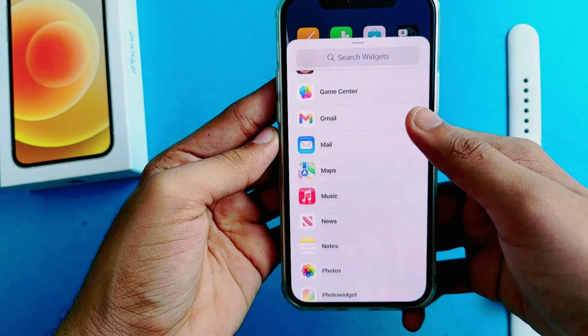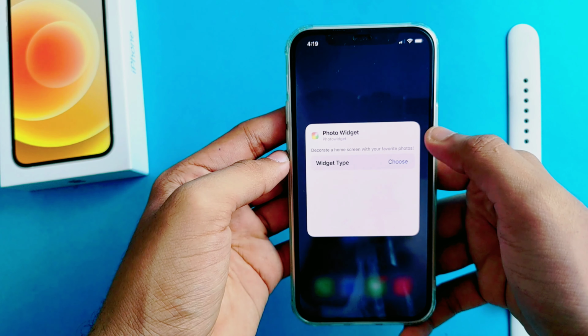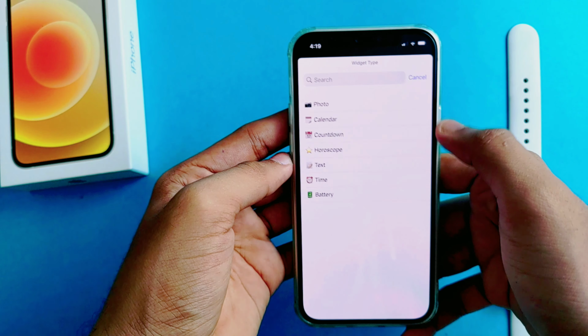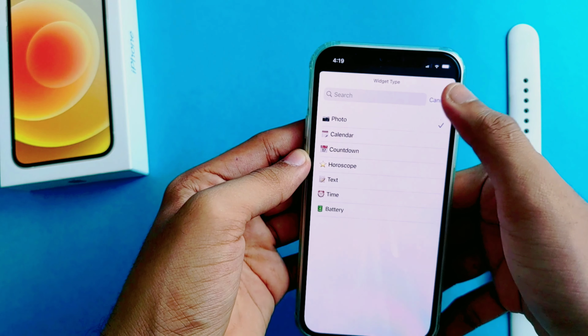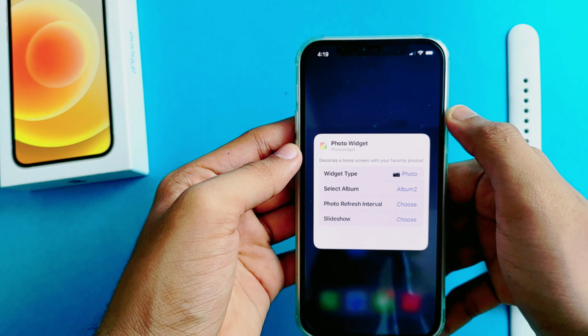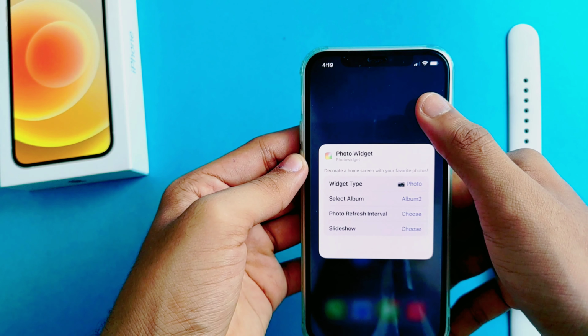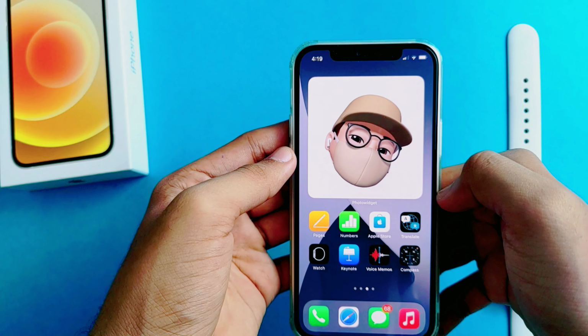Go to Photo Widget in the widget section and add whichever you want. I am adding this one, and after that, tap and hold on the widget, go to Photos, and select the particular album where you have selected the images. If there are more than two images, you will find a slideshow, and yeah, it's cool.